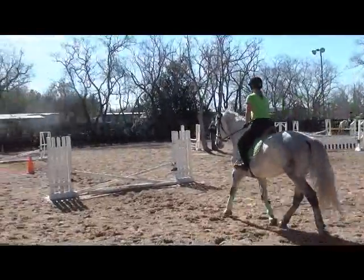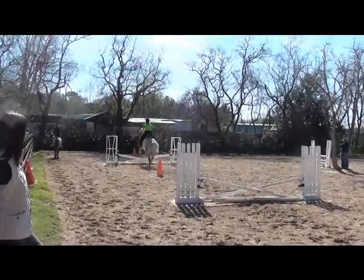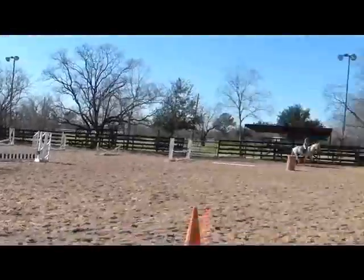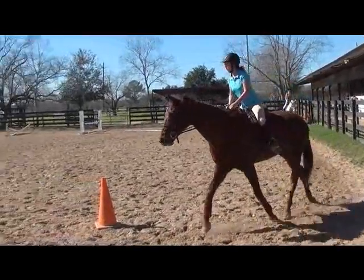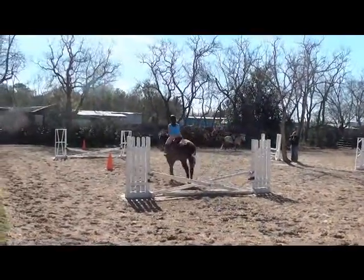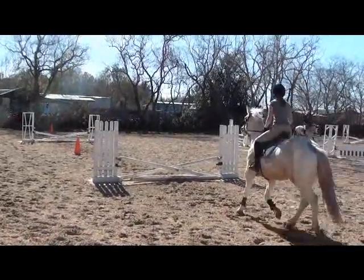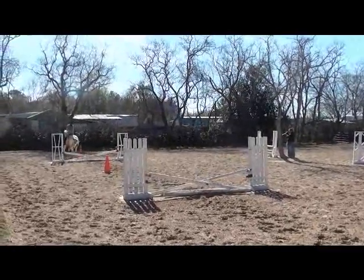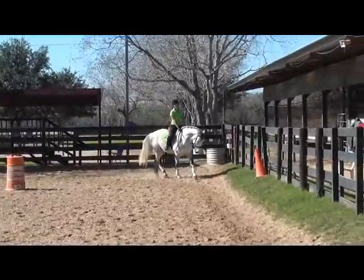Nice and straight. Feel the inside leg. Forget to follow with your hand, Lauren. Nice and steady. Keep it slow. Good, Sarah. Alrighty, guys. Let's all walk.